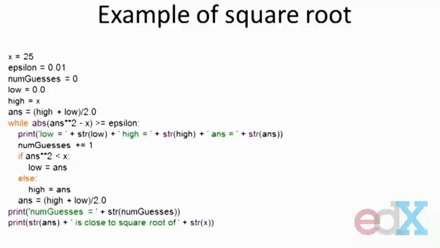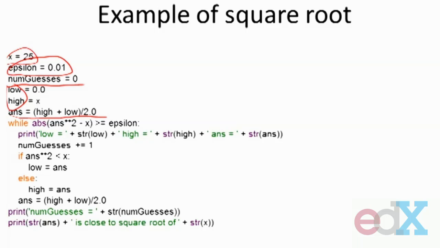The answer is sure, and it's not that hard to do. Again, there's some code. It looks a little bit daunting, but it's really not as bad as you think. What does it say? It says, I'm going to have some value of x I'm going to start with. Okay, I'm going to pick an epsilon, which is going to tell me how close I am. And I'm going to keep track of how many guesses I did as well. I'm going to set up initially a low and high value, which are to start with 0 and the value of x. That's my range over which I want to be trying to do the computation. Okay? My answer is initially going to be the midpoint, halfway between low and high. And then what do?